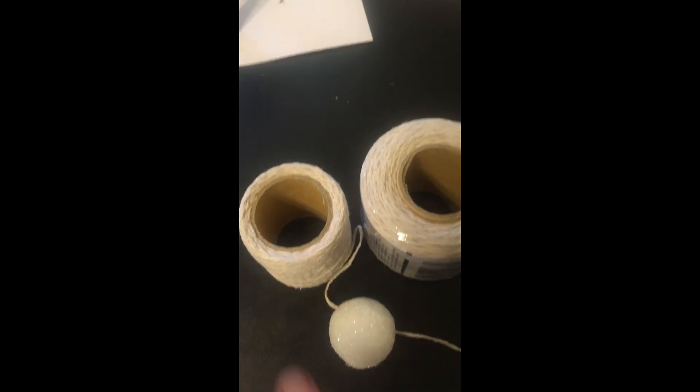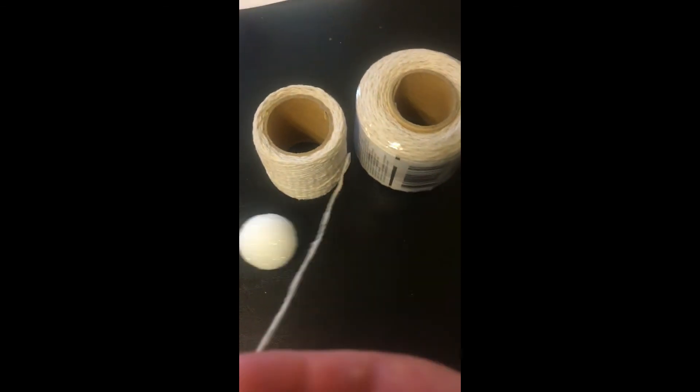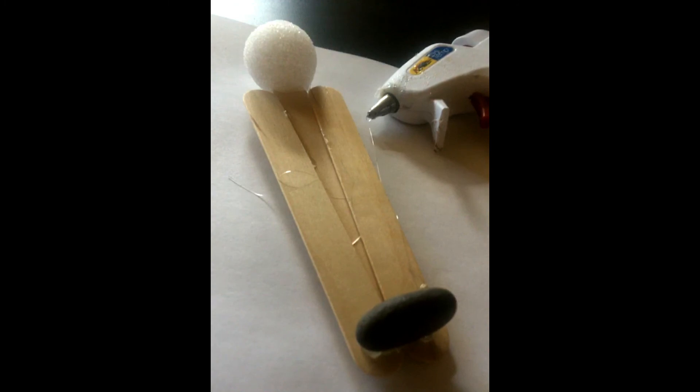You can use white or beige paint for the mummy. I also used scissors to cut the material and string. I started out with two strings but settled on this thinner one — thicker string would go a little faster. For the frame, I used three popsicle sticks: one straight and two on the outside leaning inward toward the feet.